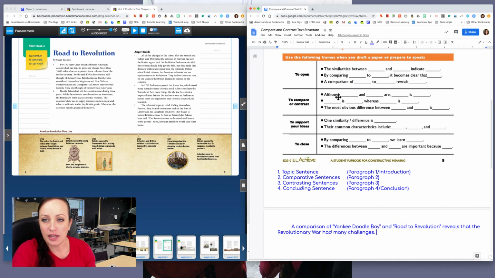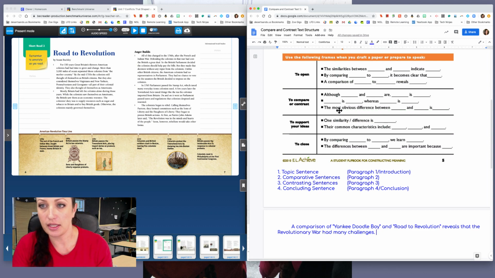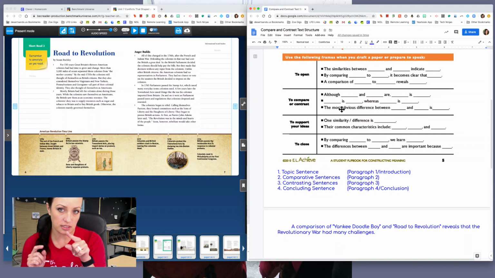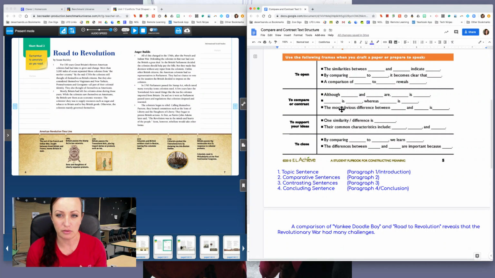So I'm going to look at these sentences, although that sounds like a contrasting one. All three of those are contrasting. So I'm going to use one that's not listed there because I want to be able to compare it. And I don't really see one that works to compare it. You are, Gemma, to answer your question, you're either going to do a paragraph or you're going to do an essay. So it's going to be up to you.